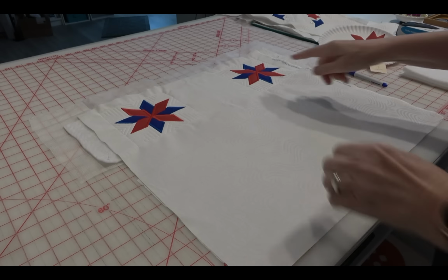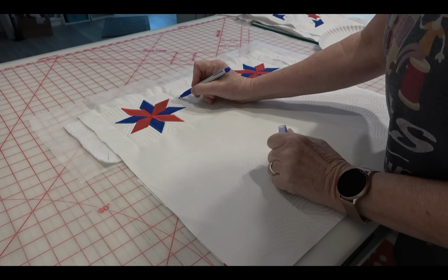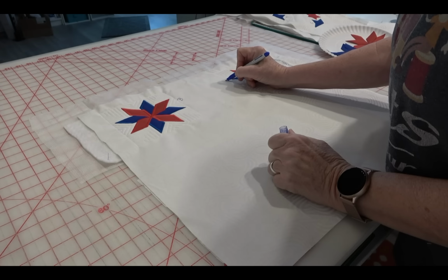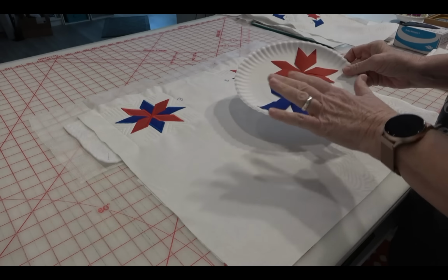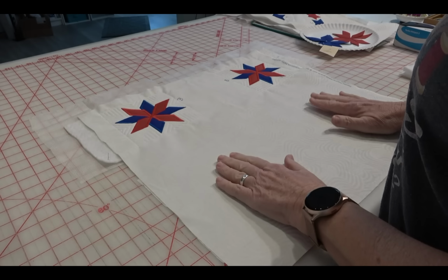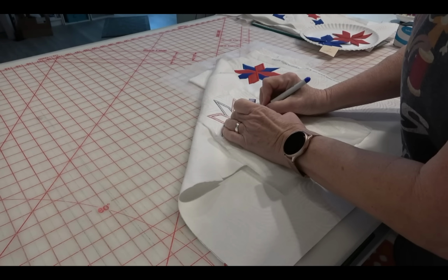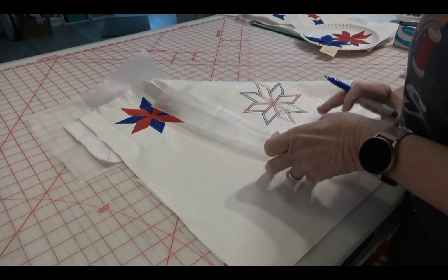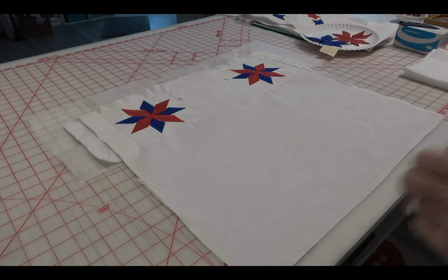I just finished the two B blocks, and these look so much alike. I'm going to go ahead and put a B right in the seam allowance with an iron-off marker next to these. And then I've got the pieces cut for the C block, and I'm getting ready to stitch those now right down here. I probably ought to mark these on the back so that I don't get confused with which one is which. So that kind of tells me where I'm at. Okay. That's how I'm going to keep that straight.